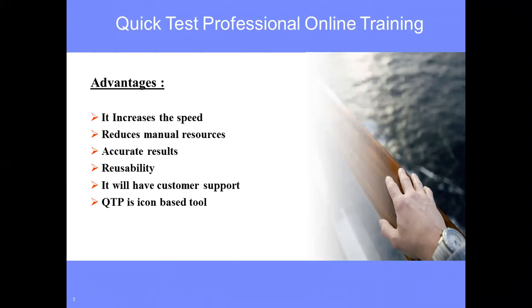Yes. And coming to the UFT tool, it has customer support. This is the major advantage compared to Selenium. Because in Selenium, in the middle of the project, if you face any kind of trouble, then no one will help us resolve those issues. Whereas in UFT, if you are facing any kind of problem at any point of time, we simply need to raise one ticket to the HP people. They'll come and resolve it within 24 hours, whatever the issue is. They'll release one patch.